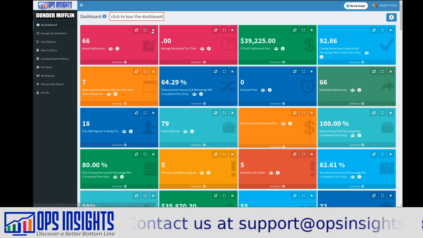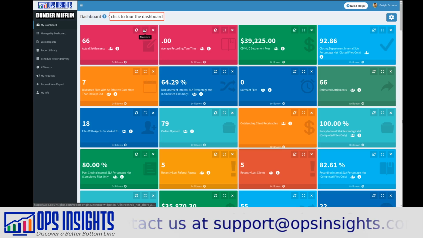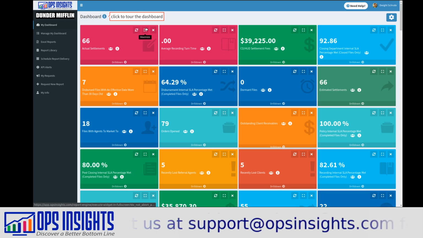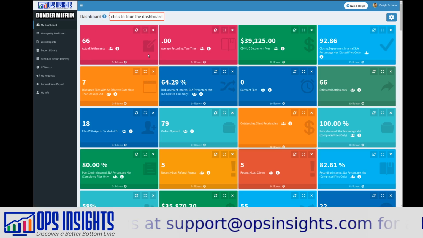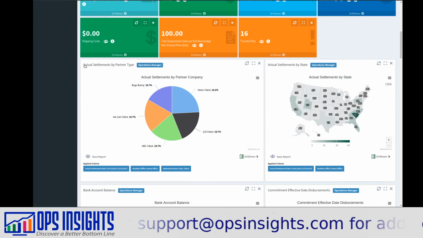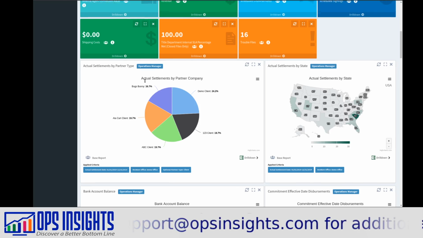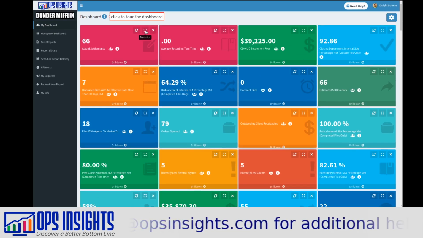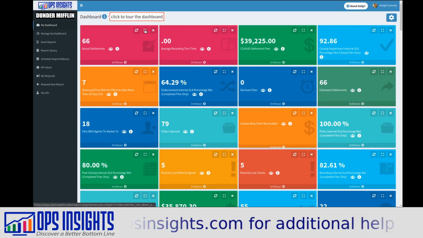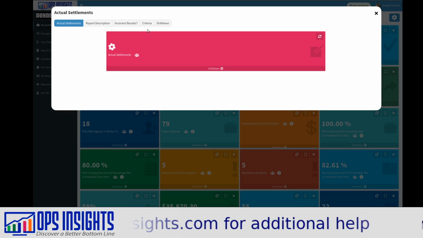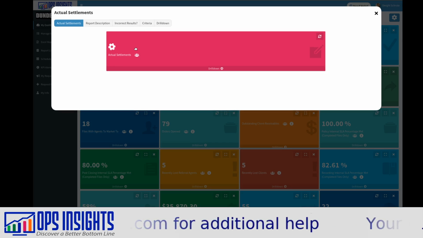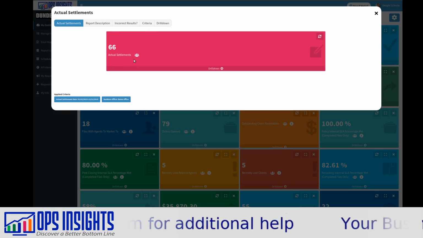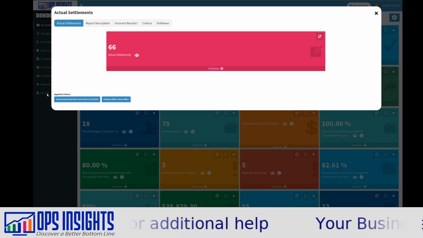You're going to go here to the maximize button, and you're going to do this process whether it's a count widget like this or something like a visualization down here. Basically any type of widget or visualization on your dashboard, you're going to click the maximize button. That's going to pop up a modal window. Give it just a moment. It's going to run, come up with that same 66 number, and show you the applied criteria.